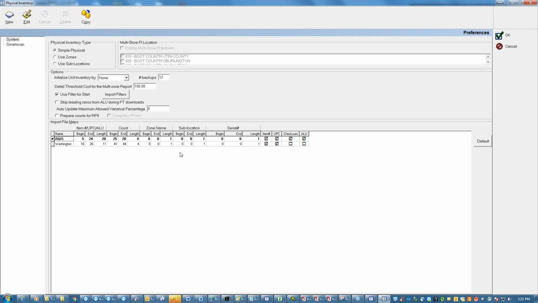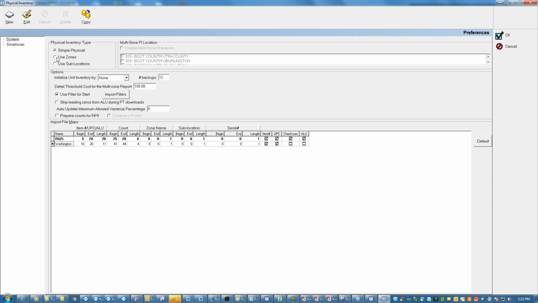While we're in this section, what you're seeing down here under Import File Maps, this info here is on the Regis line. Regis is an inventory service that you can pay to come in and count everything, and then give you a file that we can help you upload. Washington Inventory Services, same type of deal. Those are services that are available and you can explore and get quotes. Both of these services generally want what they call a validation file, which means a few days ahead of the inventory, we get on your system with you and create a file of all your valid item numbers or UPCs, depending on how you're doing it, so that they know when they scan an item that it's a valid UPC and not a random barcode that they scanned accidentally.